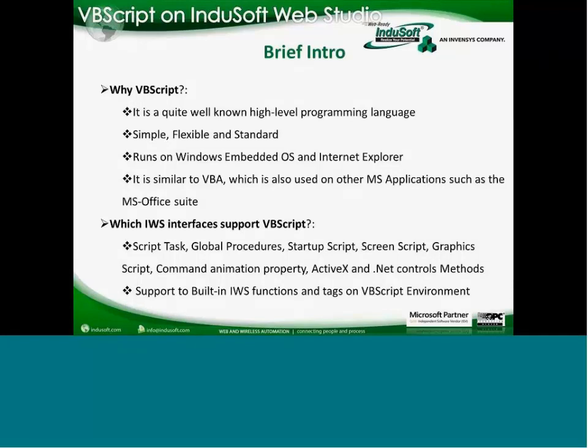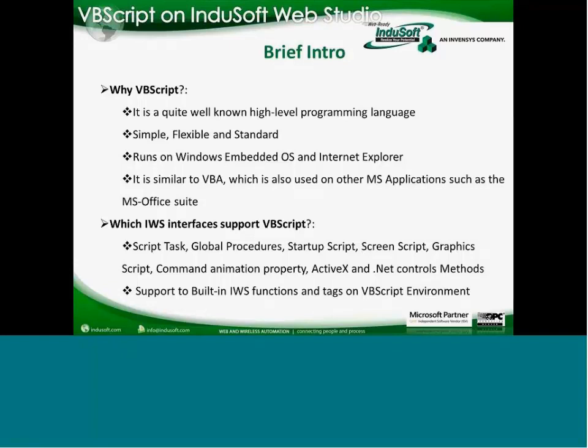So VBScript is a subset of VBA that was developed to run on browsers. It was Microsoft's response to JavaScript. So that was another factor we picked when we were choosing which commercial language we would implement in the product. We took a look at that. VBScript would run on Internet Explorer and also would run on Windows CE. So that was the deal breaker. That's when we said, okay, that's the language that we want to implement in our product.